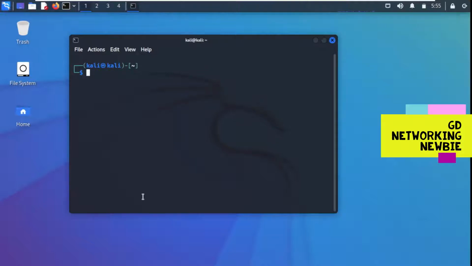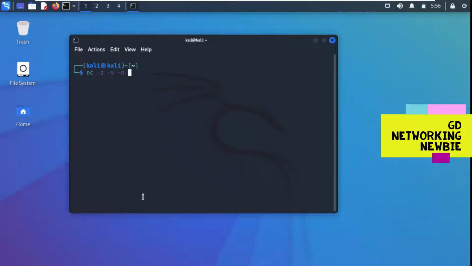Now, to scan a certain computer with a certain IP address, we have this command: nc, and then -z. The -z option indicates to only scan the port without sending any data. Then we have the verbose mode, -v, which gives additional details in the output. And then -n, which means do not use DNS lookup. This will speed it up, as it will not go for DNS. After that, we can give the IP address.